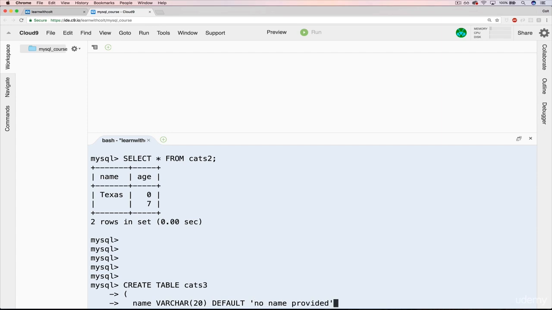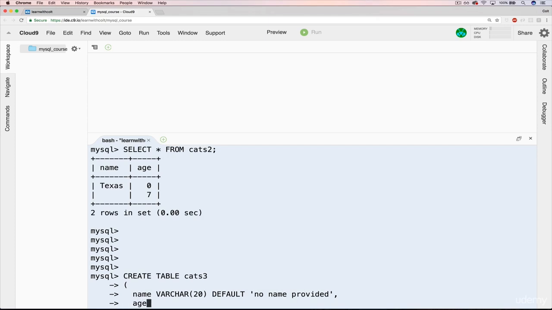How about that? It's important that whatever you put here matches this data type. So we couldn't say the default is the number 100. And then we'll have our comma, age, and age is an int. Default should be 99. Perfect.